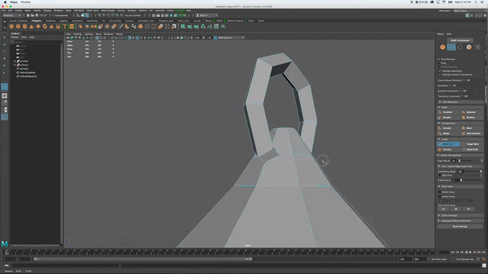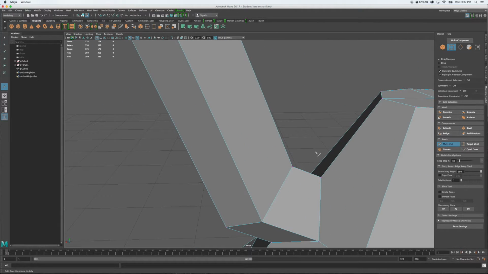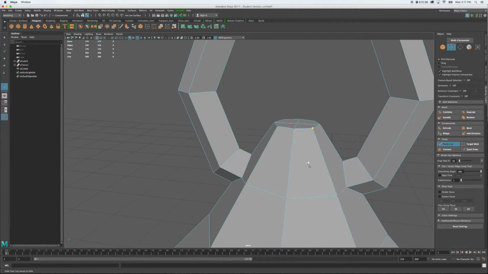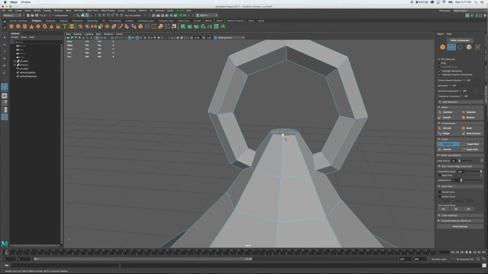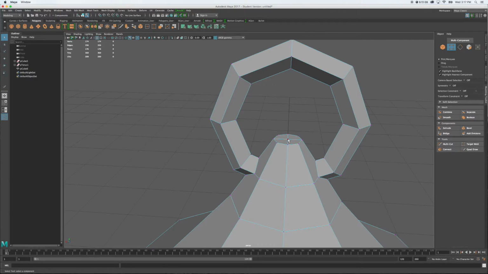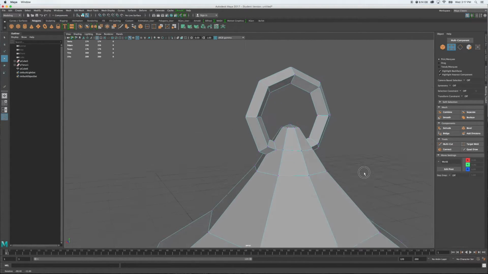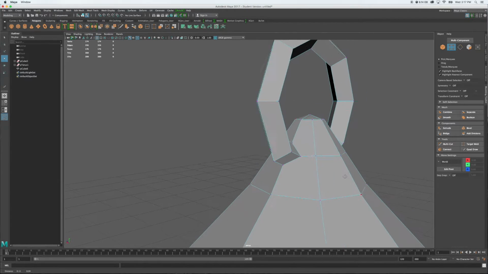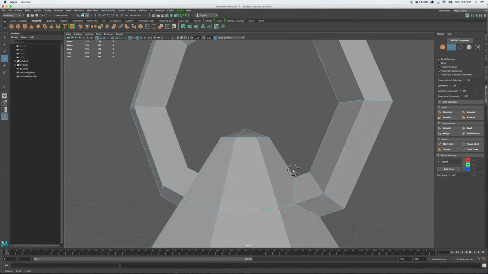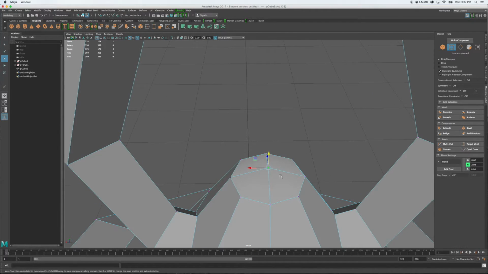Alright, generally speaking, that looks pretty good. Now if I want to get fancier here, I can pull this center point up just a bit, just so we don't end up with water theoretically landing right there. And because we've done that, you want to make sure that your faces bend the right way when they render.